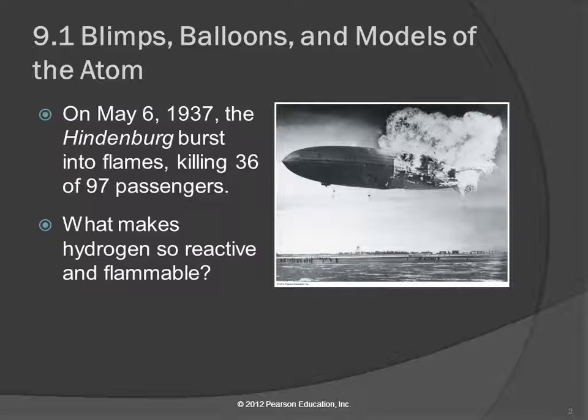You guys heard of the Hindenburg? 1937. There's a picture of it. So they made this large airship, this dirigible, a blimp, if you will, and they filled it with hydrogen gas. Hydrogen is flammable. They made it across the Atlantic, and as they were landing, this happened. Not good. Amazingly, only 36 of the 97 passengers were killed.